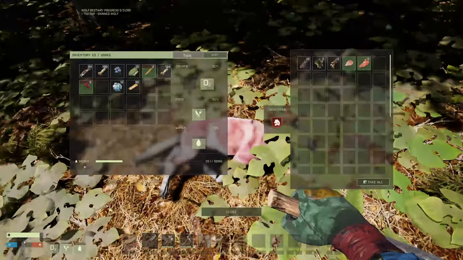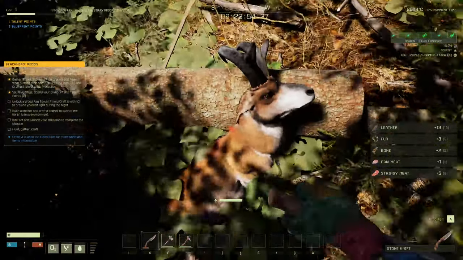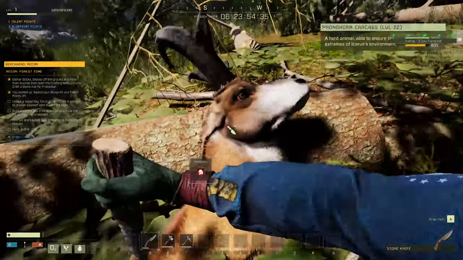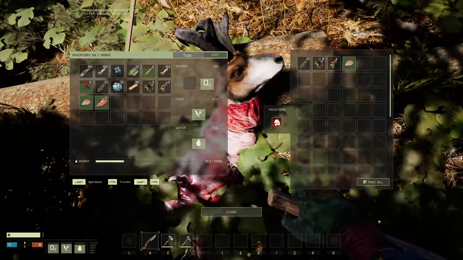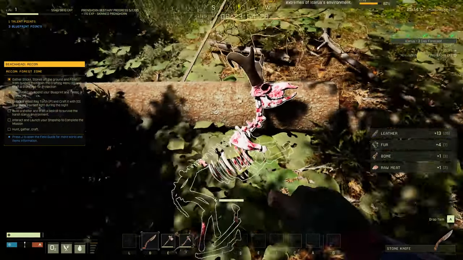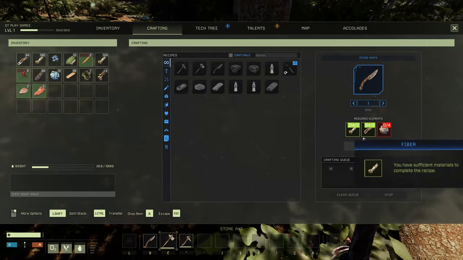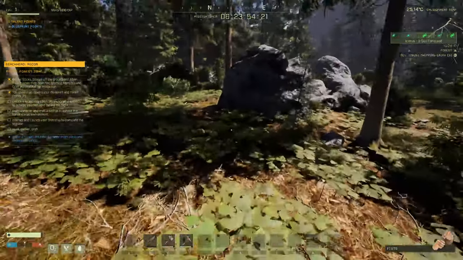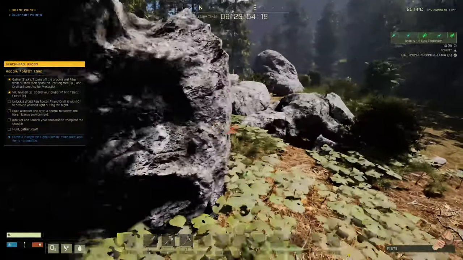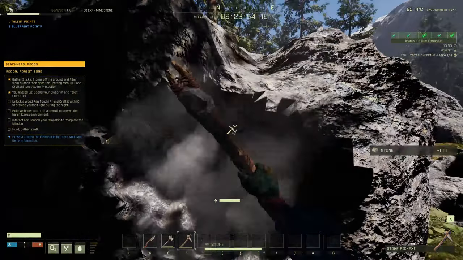Let's take it all. And let's grab this one. So this will attract animals, especially wolves and bears. So that's why I needed to get something like this. I hope they are not coming now. Can we? We need so many things. We need stone.